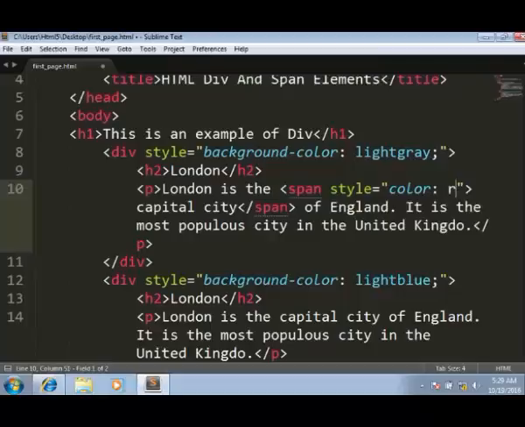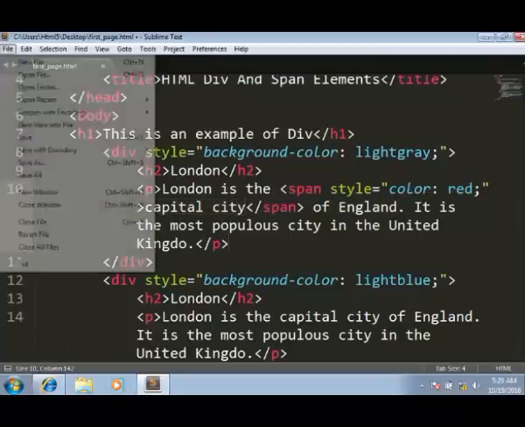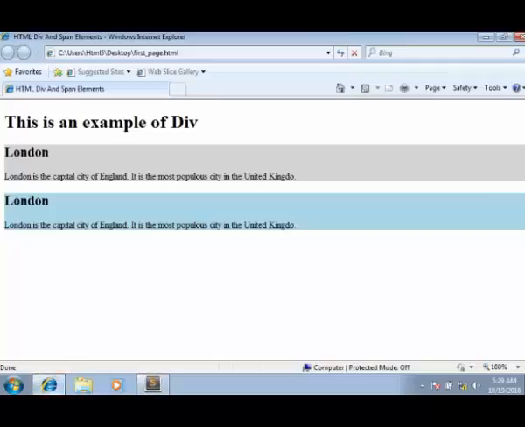Let's add a span tag and a text color of red. So, type style, equals, quotation marks, color, colon, and the value of red to make the text appear in red, closing quotation mark. Save the file and see it in the browser. And there it is. The text is in red color.